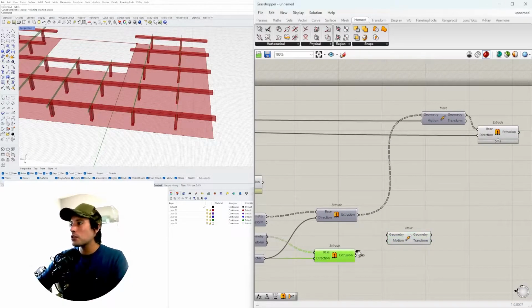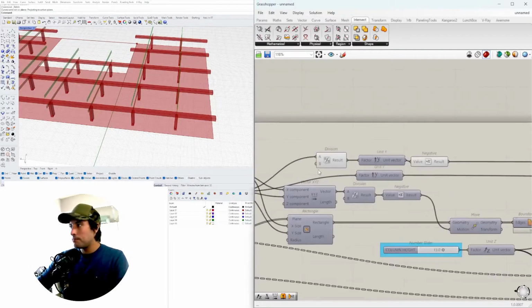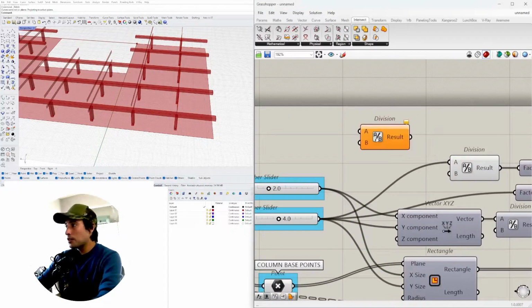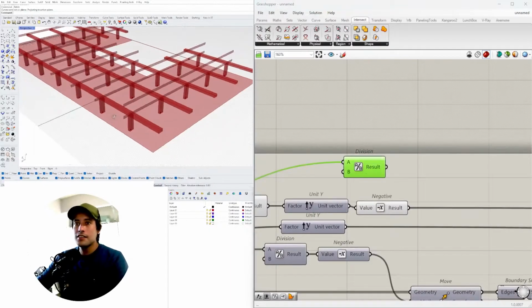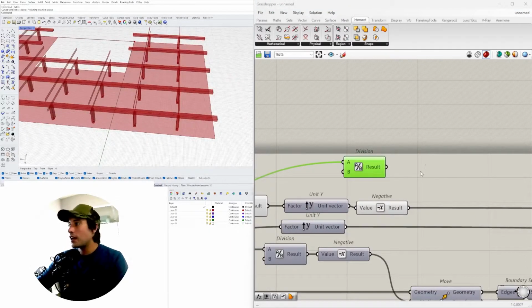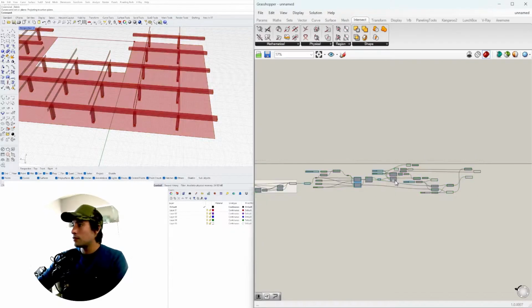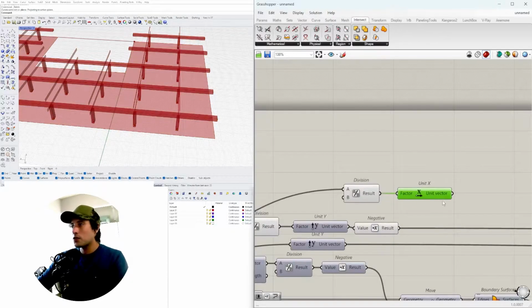So we'll take this extrusion, go to the move component. We're going to go to the Y divided by 2 because it's halfway. Then we're going to go in which direction? Well, this is going to go in the X direction. Okay, X direction.